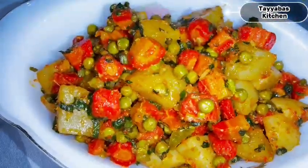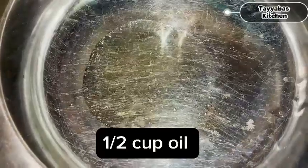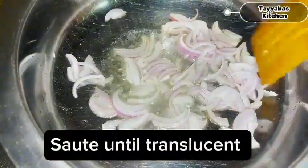So today I am going to make mixed vegetable in an easy way. So let's cook. Take a pan and add oil. So then add sliced onions and saute for a minute until translucent.